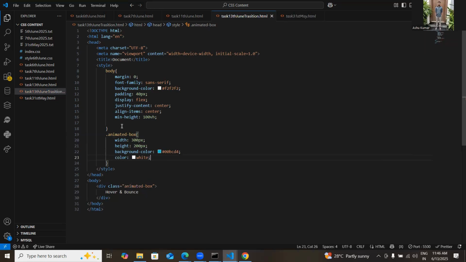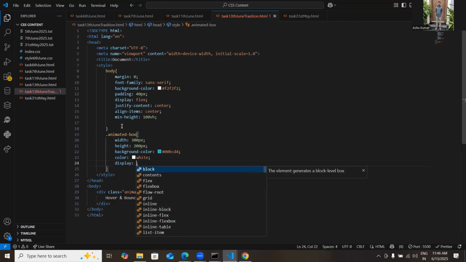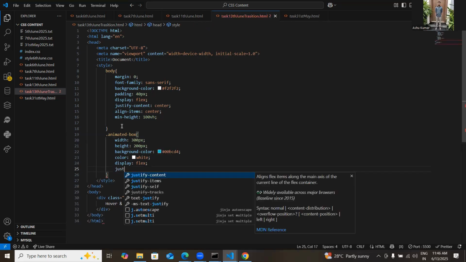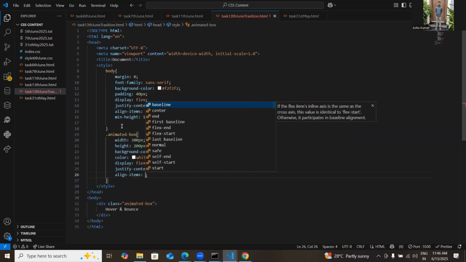Display flex, and after that justify content center, align items center.